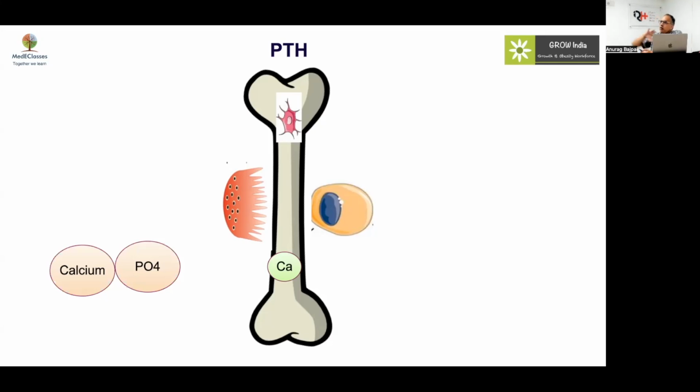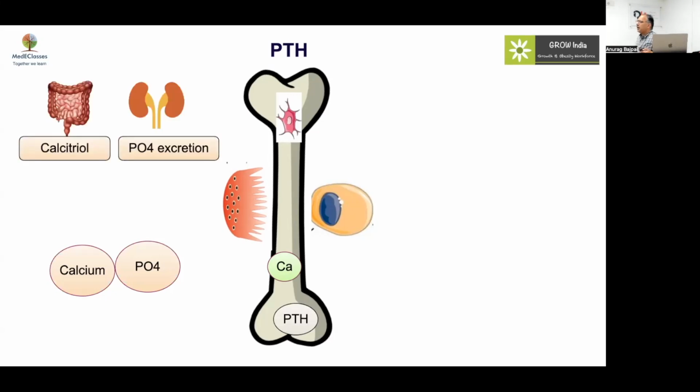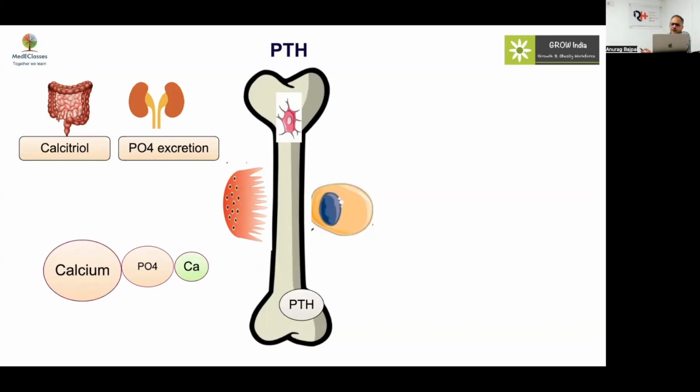Osteoblast directly, and from osteoblast it regulates osteoclast. So it is acting in both, but its primary action is happening in the osteoblast. Of course, it will increase calcitriol, it will increase phosphorus excretion, it will allow the calcium to go out of the bones, so that is also bad from that perspective. It has a very significant direct effect on the osteoblast.